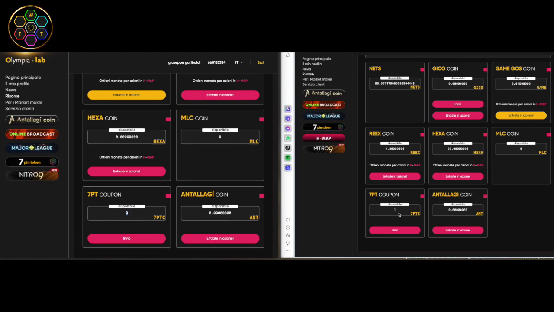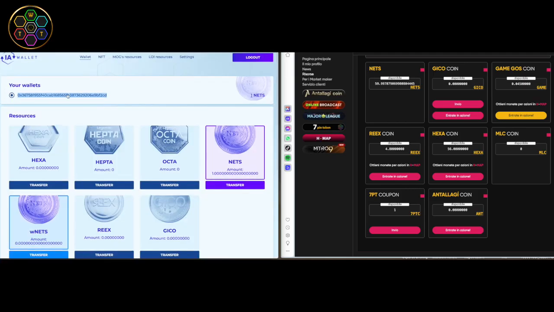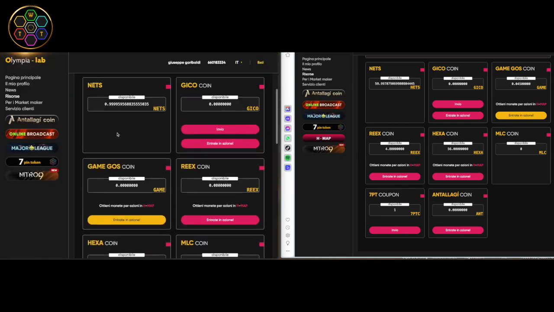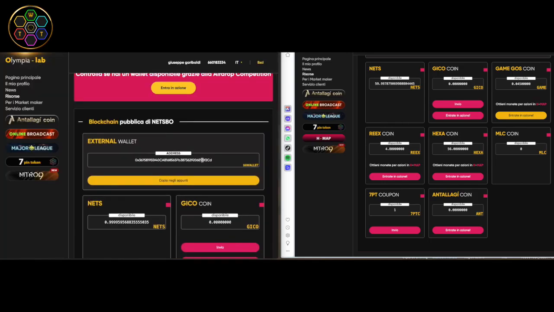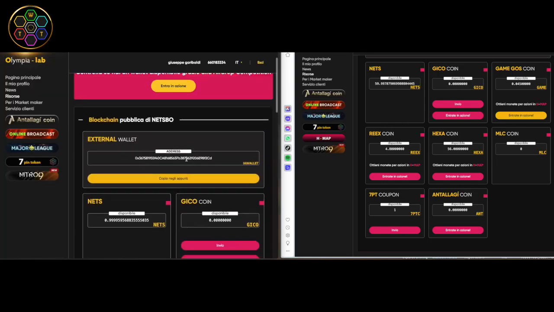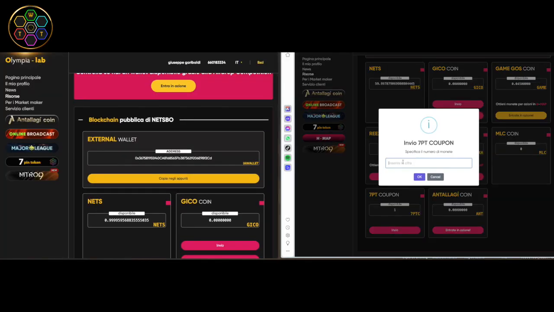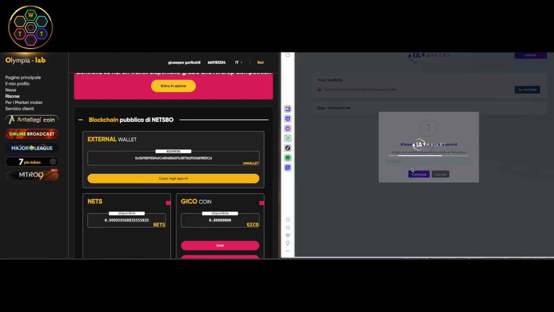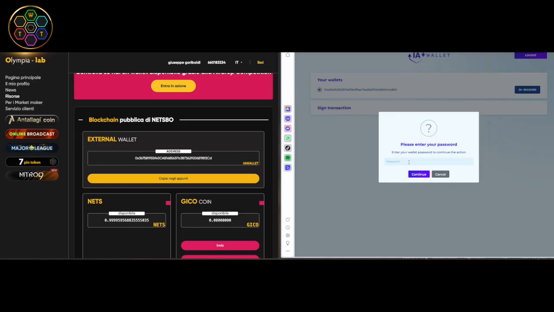So for that, we're going to use our pin token coupon and send it to our client using the client's wallet. We copy it. You can find that on the wallet platform or on the top wallet, the external wallet. That's the same, they are connected. You go to your back office and send one pin coupon to your client's wallet.